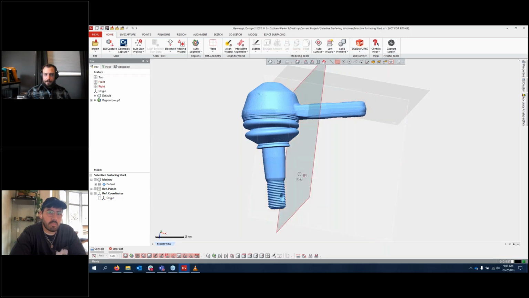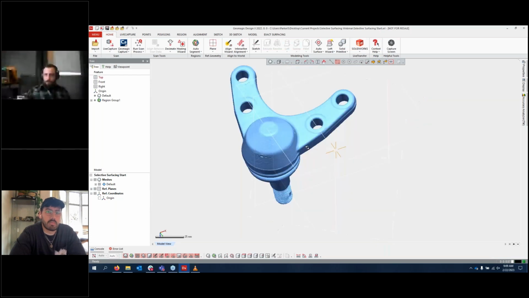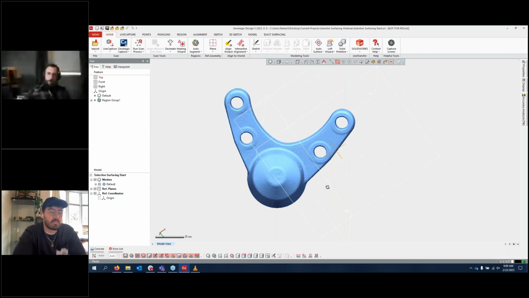That is obviously a prismatic feature that will eventually drop into a tapered hole in some sort of axle or control arm or something like that in a vehicle. So I'm going to model that with more prismatic tools. And then these mating features up here as well are going to be the same thing, right? I've got these 4 holes that I prefer to model with a cylinder that I can dimension and I can place exactly where I want it to be rather than just shrink wrapping surfaces over it. So what we're going to do is we're going to use selective surfacing to remove basically those 2 areas.